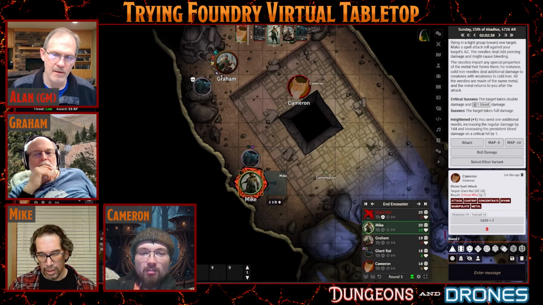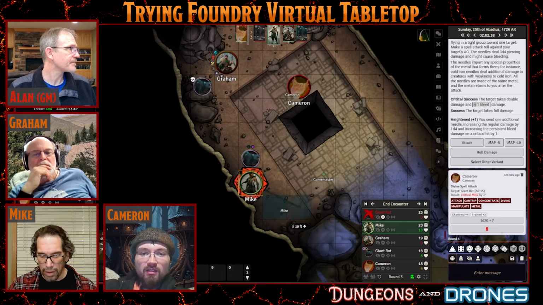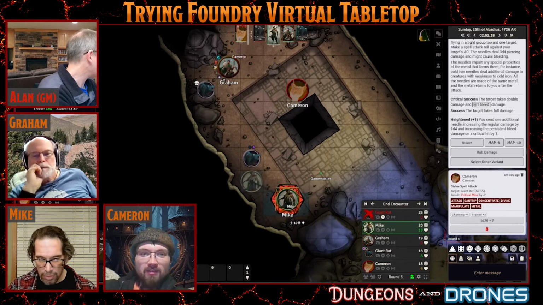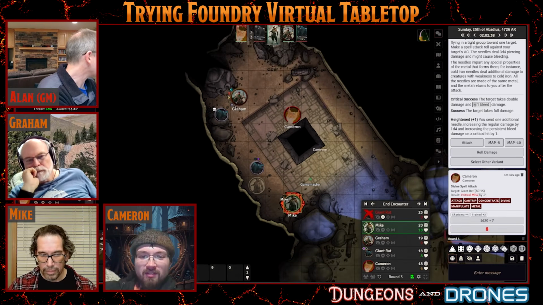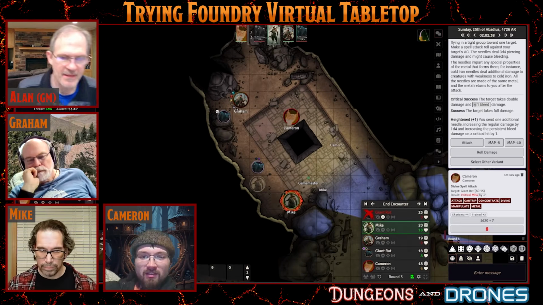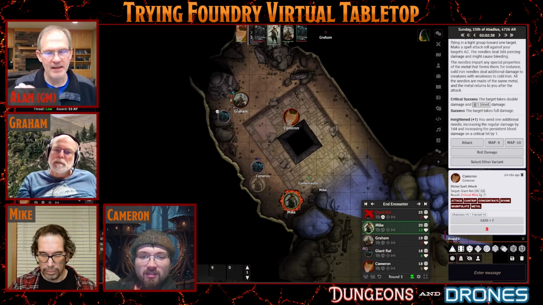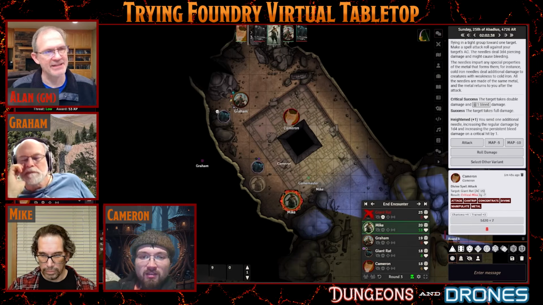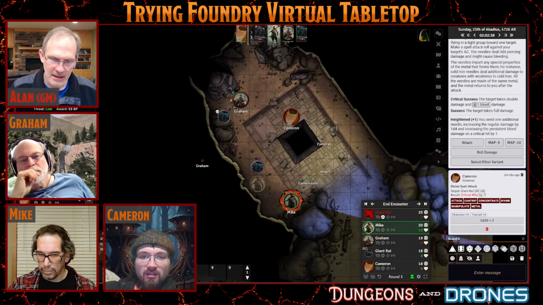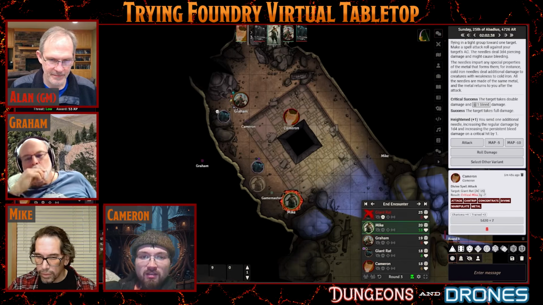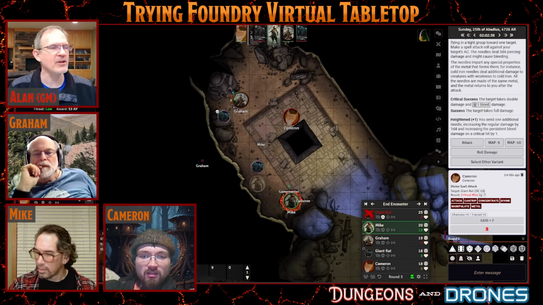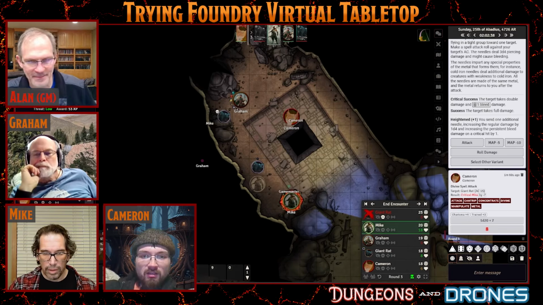Oh, I didn't climb all the way out of the pit. Yeah, well, I forgot about that. I'm not going to do that then. I will, however, step back. Yeah, I like this map because I got this map off of a Patreon that I pay money to. I love this map because it has a lot of dimensions to it, but it's just interesting. It doesn't make it necessarily complicated. All right, you're going to back up to there. And then flurry of blows again. And notice and keep your ghost space of where you were, so that in case you're like, oh, I don't want to do that, you're like, where were you? Well, now we know.